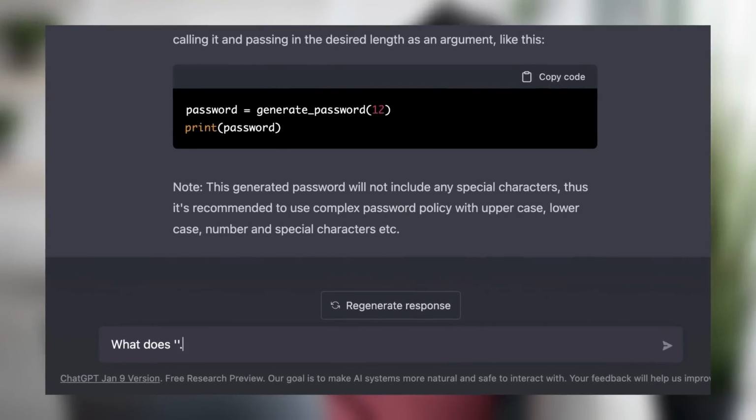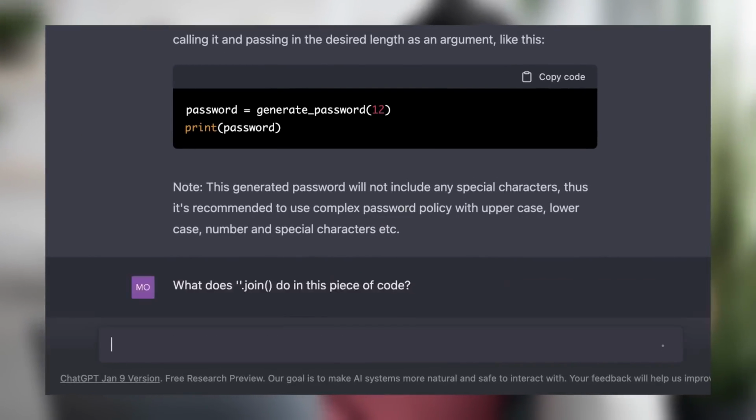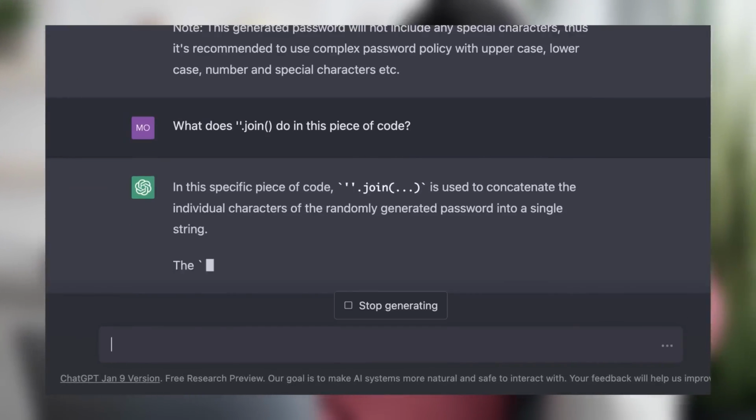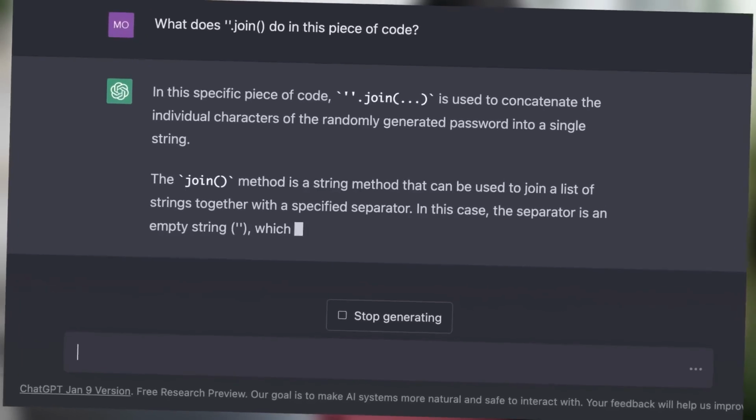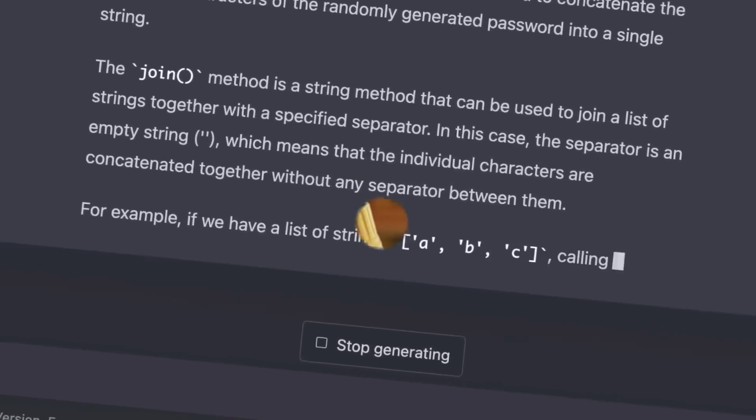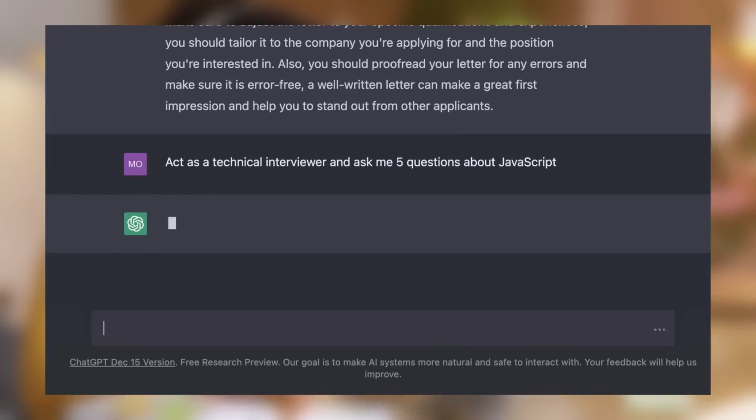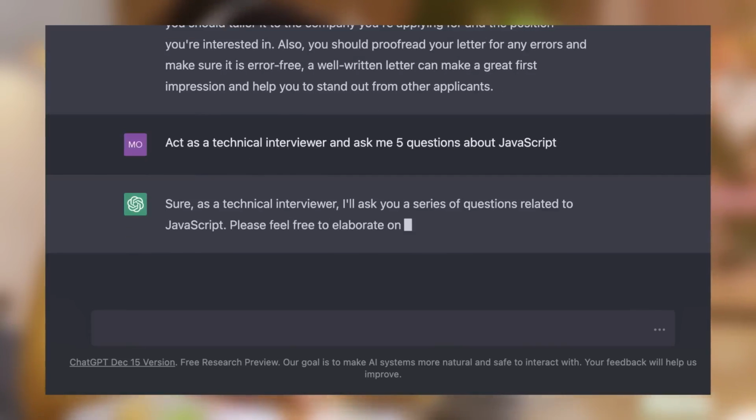For example, if there's a piece of code you don't understand, you can ask it and it will explain to you like a patient teacher. But I have to be honest, sometimes it explains too much. ChatGPT can also help you learn and remember things faster. For example, you can give it some text and have it ask you a bunch of questions. It can also prepare you for job interviews. You can have it improve your resume, write a cover letter for you, and also interview you like an interviewer.